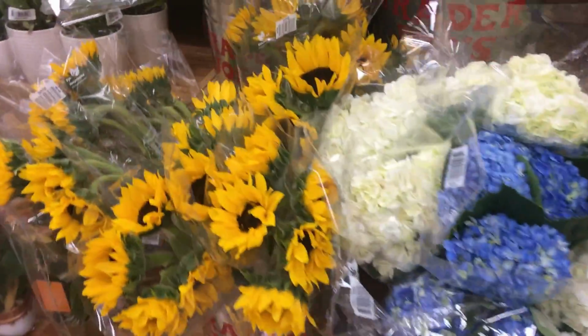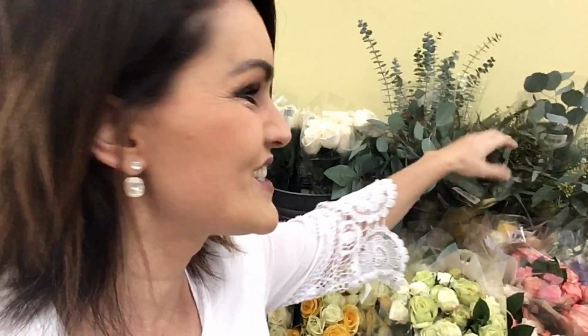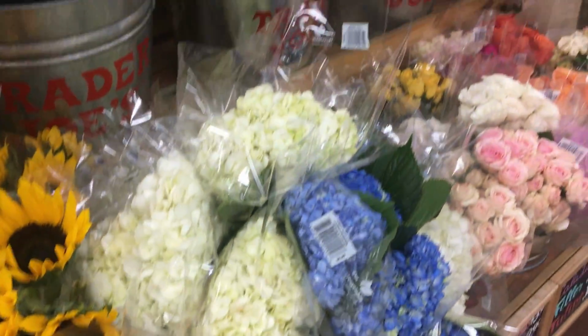Looks like I'm here on a good day. They've got great selection. I'm probably going to do something in the pinks and blues and purples and just really soft romantic colors. They have an awesome assortment of greenery that we can use to fill in. We're just going to shop here.